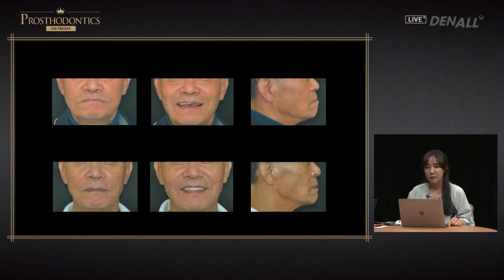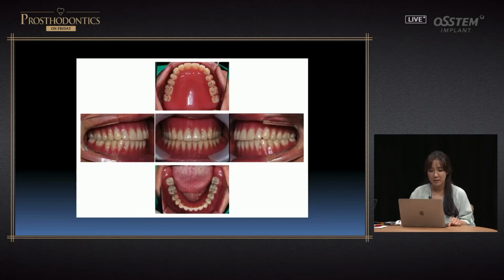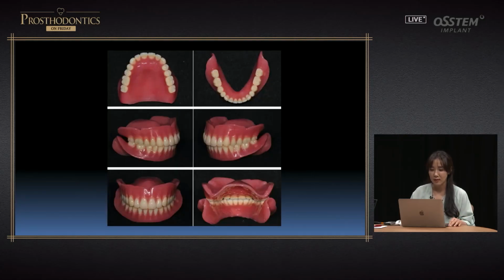You need to find the problems with the patient wearing the existing denture in order to fabricate a proper complete denture. If you look at this patient aesthetically, it is quite improved and the patient is chewing very well, and that led to improved quality of life for the patient. Can you find any problems with this patient? There can be a variety of problems, but there's clearly poor interjaw relation and lack of maintenance. A new denture was provided, resolving the discomfort issue with the existing denture.